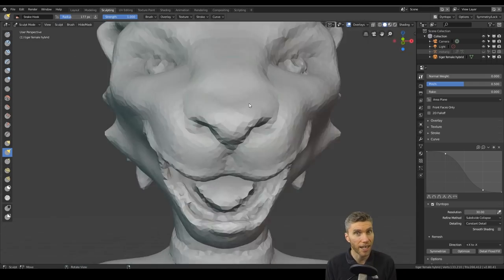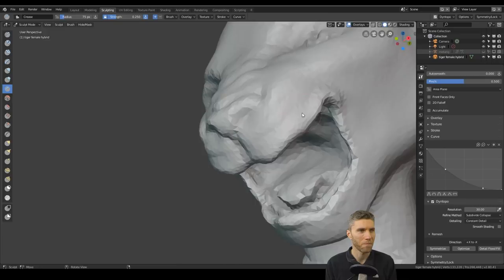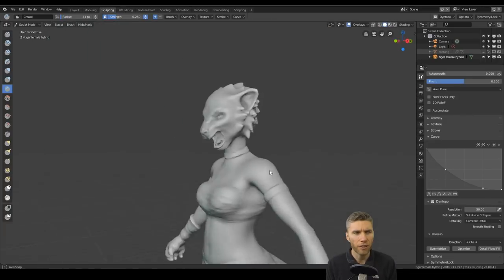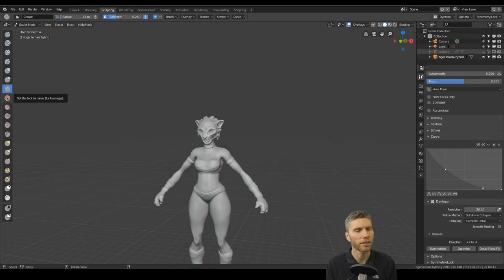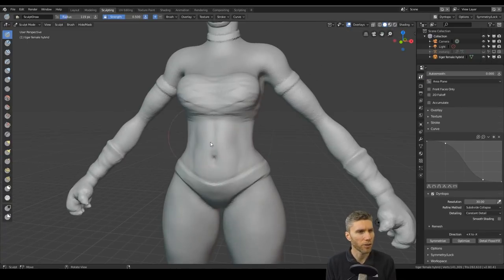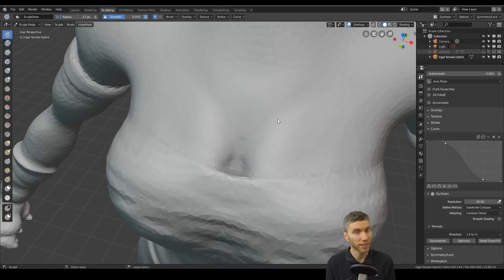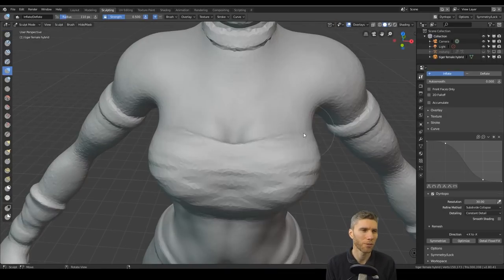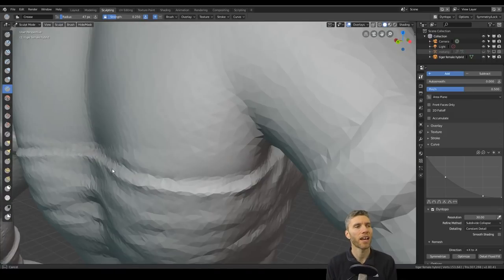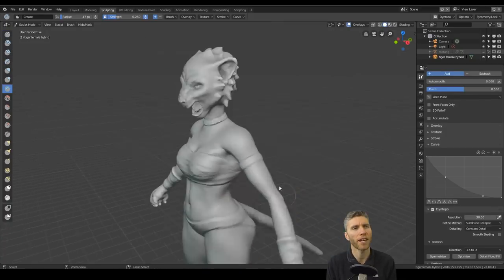The sculpt in total took me around four hours. I screen-capture everything and that came out to three hours, but I didn't record the Eevee stuff or the baking. The baking was a problem — I had the same glitch, and I think it's Instant Meshes causing the problem. When I go out to Instant Meshes, which I really like because it brings your model back in quads, Blender 2.8 specifically doesn't like it for some reason and it's hard to work out why.